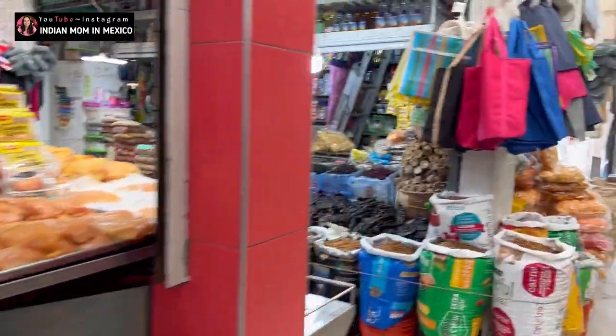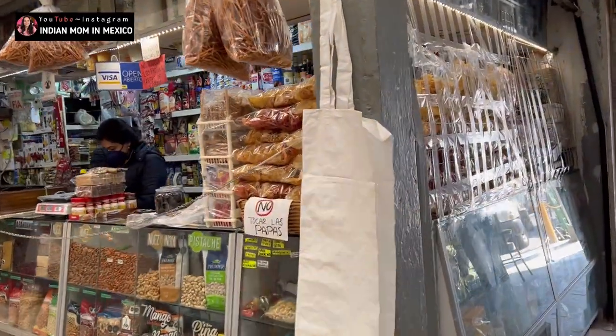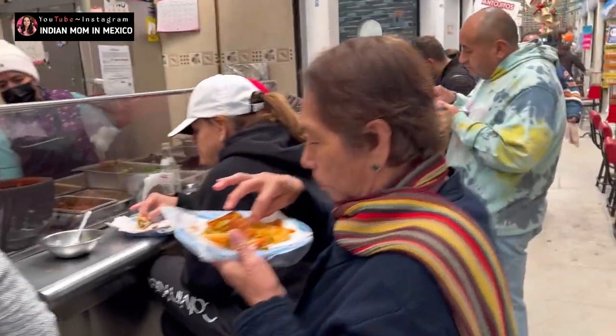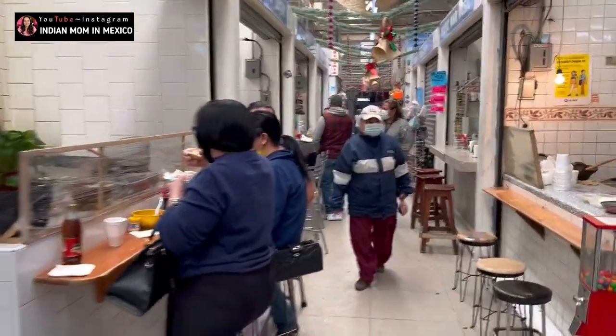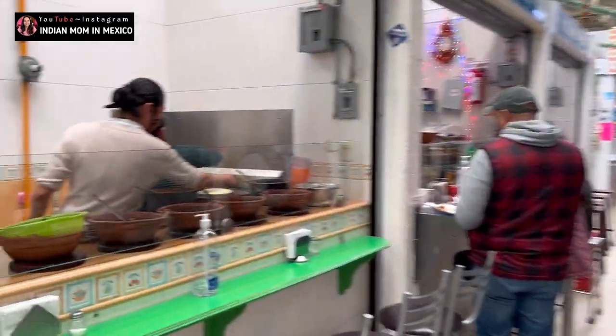The only thing you need to know when you come to such markets is you need to speak Spanish, because the sellers here don't speak English. You need to know at least basic Spanish to survive in this kind of market. You also find places here where they are selling food, so people come here for breakfast or lunch. These are small stands with space to sit and eat. If you are a taco lover, this is a place to enjoy tacos, but since we don't eat beef and pork, it's not for us. Chicken tacos are difficult to find in local markets — you will find them only in a good restaurant.